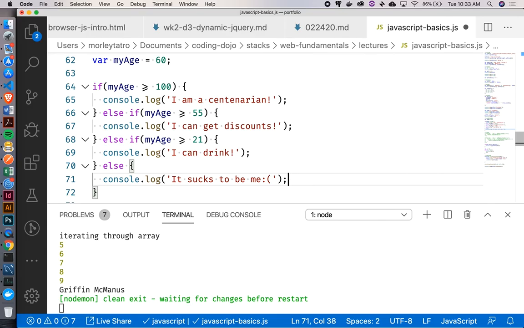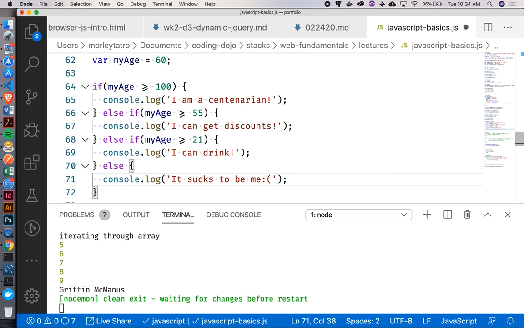So let's evaluate what's going to happen now. My age is 60. We're going to first run this check here, right? And what's that going to evaluate to? So this is going to evaluate to false, which means that we're going to jump over this, right? We're not going to have to log on the secondary. Now we're going to check this, else if my age is greater than or equal to 55, what's that going to evaluate to? True, which means that I'm then going to jump inside here and log this out, right?